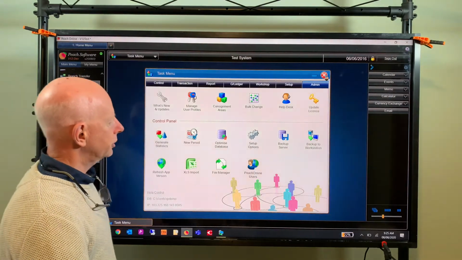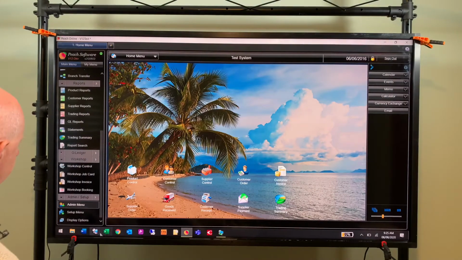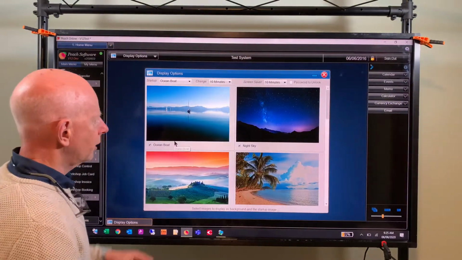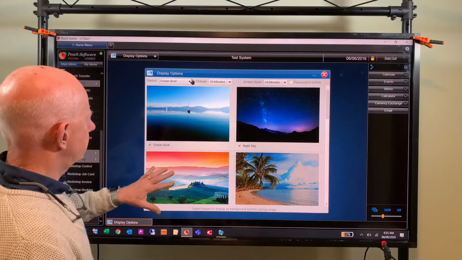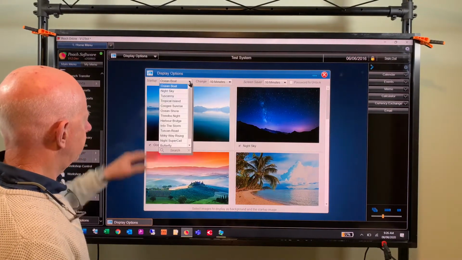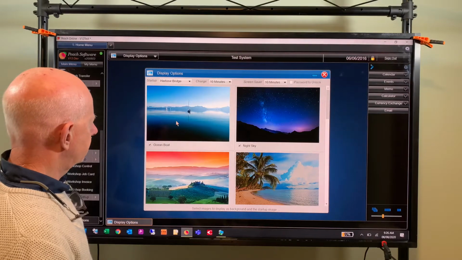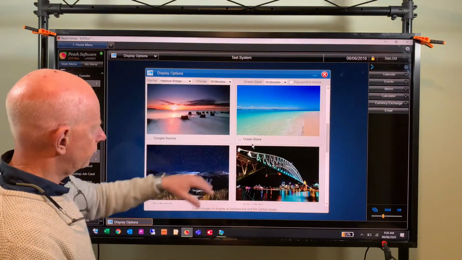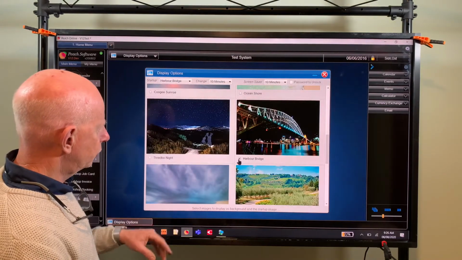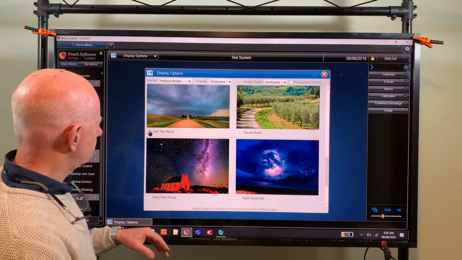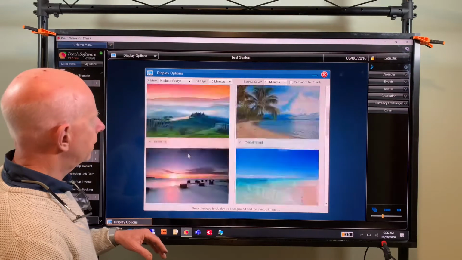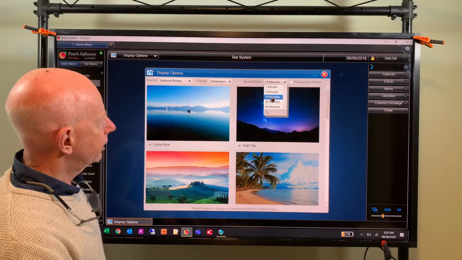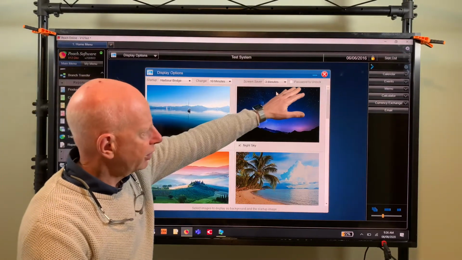And one more thing I'll show you, down on the bottom left you've got display options as well, so you can have a play with this. You can start up with a particular start picture if you like, and you can tick on or off which pictures you want to come up on the screen. If I tick a few there, and then say the screensaver goes on every 3 minutes, I can actually password unlock.